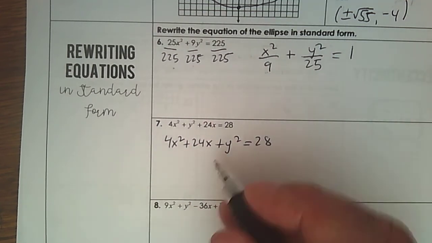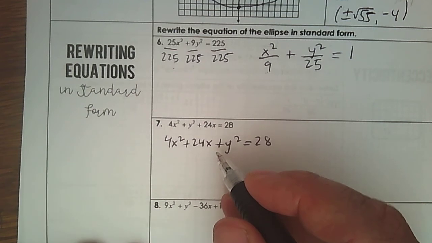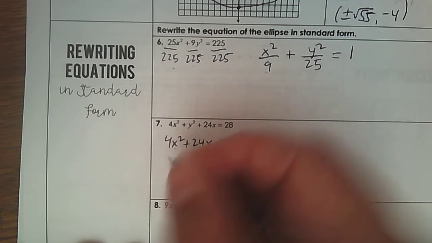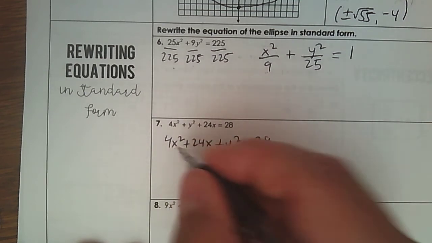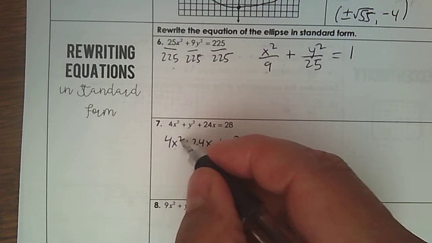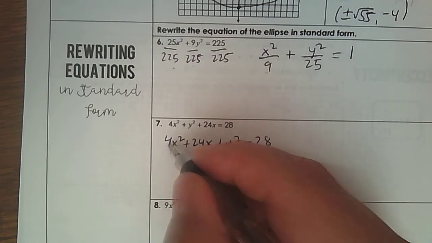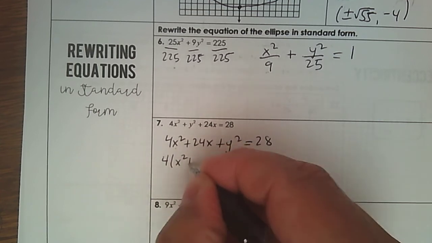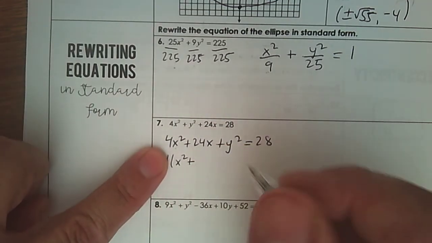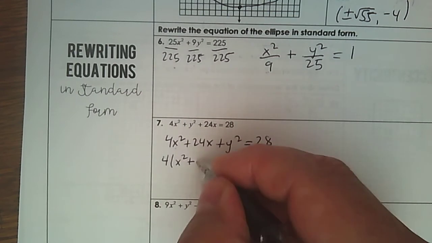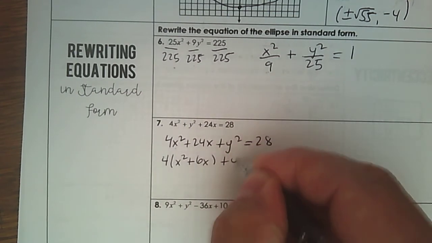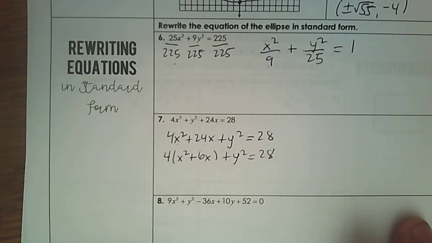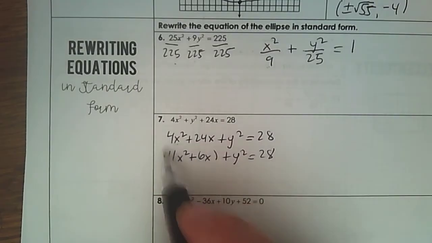So I want to complete the square here. The only way to complete the square here is actually to factor out what's in front of the x squared. So to complete the square, the quadratic term needs to have a 1, not a 4. So I'm going to factor that 4 in front so that it's now 1 inside the parentheses. And 24 divided by 4 is 6. I don't need to do anything to y squared or 28 yet. So I just factored the 4 out in front.